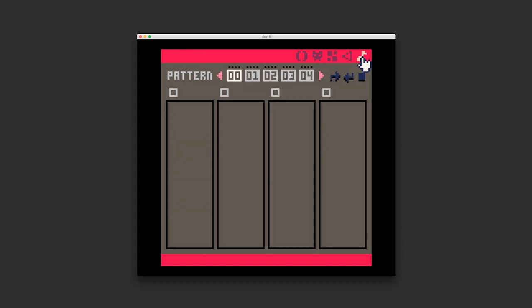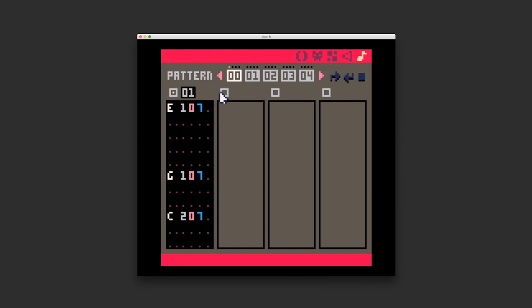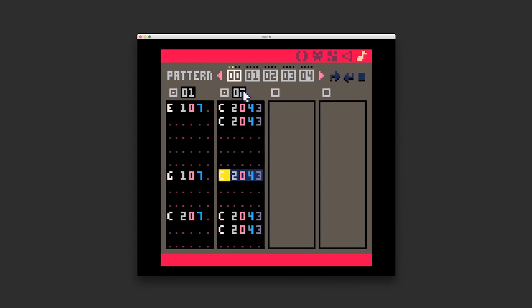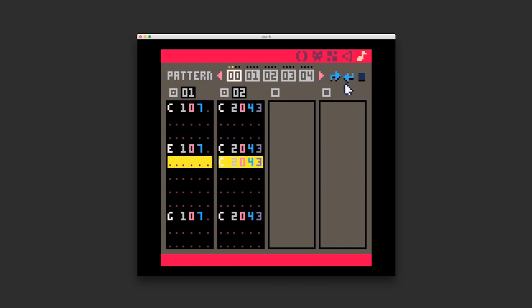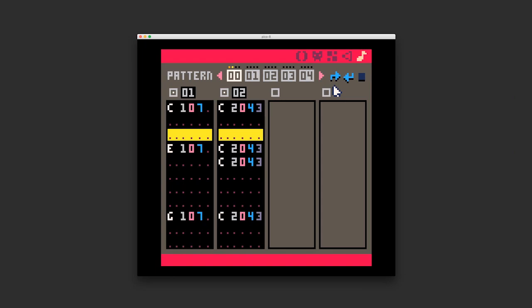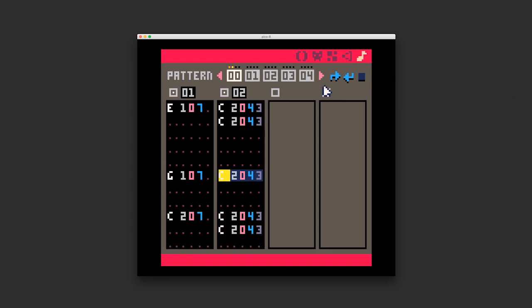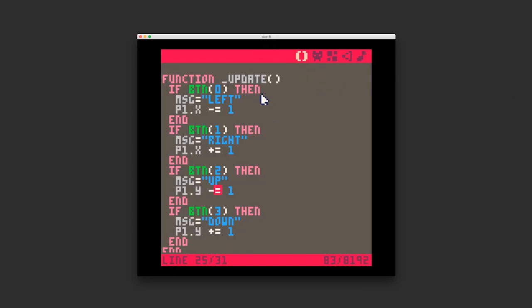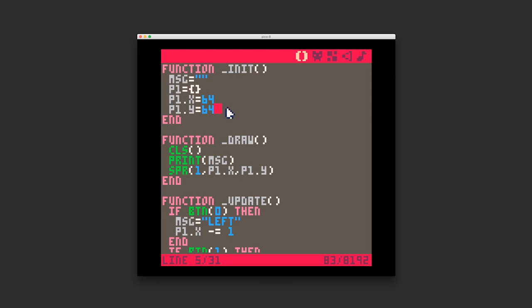Cool. Now I'm gonna combine these two things into one musical pattern, and I'm gonna set it to loop forever here. Okay. It's not my best work, but it's gonna work for our purposes. So all we have to do now is play it from the code, because here we just made it, but we still need to call it and tell the game when to play it.